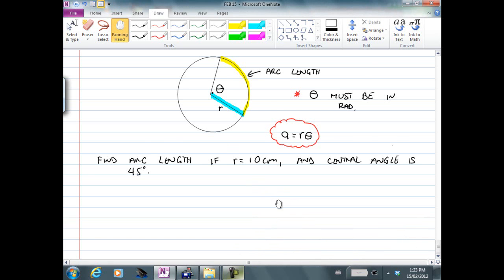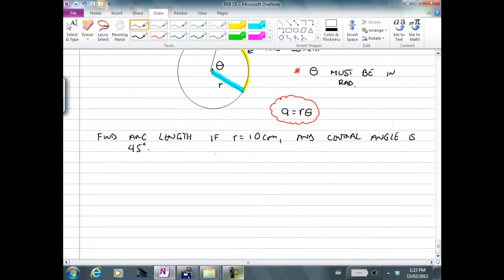So guys, gals, here we go. I walked around and looked at a few students' work and I saw A equals R theta, or arrow. And here's what I noticed. They went 10 times 45. And then they said, hey, mister, this is easy. That's 450 cm. But one crucial error. This crucial error right here.